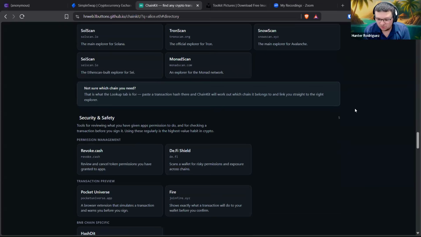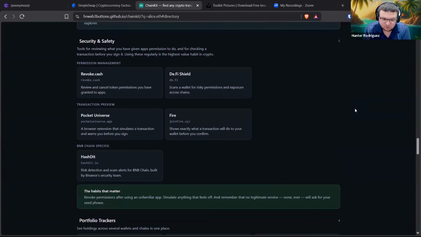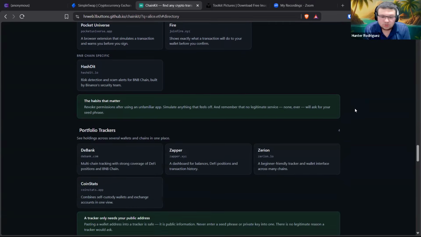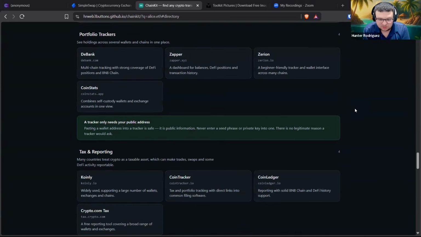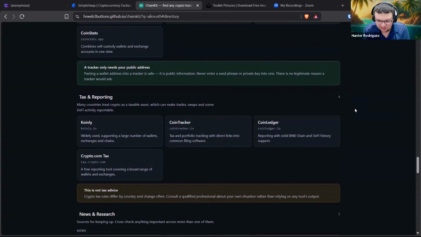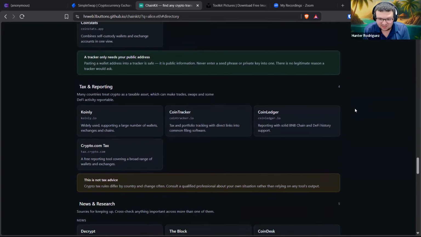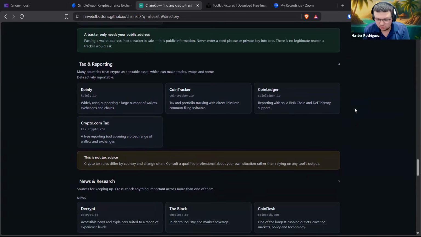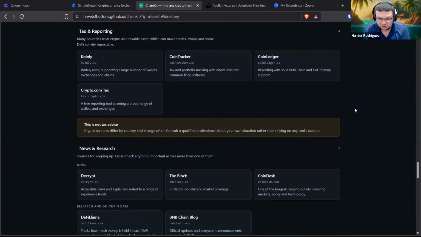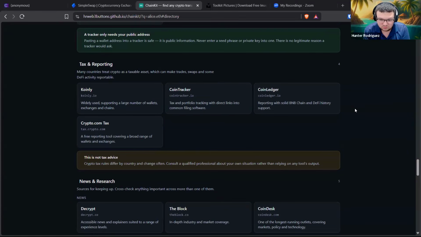And I also have several other links here to services such as for education, so you can further your crypto knowledge if you would like. You'll notice that some of these links here are going to be referral links. Any referral commission that I get from your usage of these services helps to sustain the development of ChainKit, as well as help it reach new heights later on.